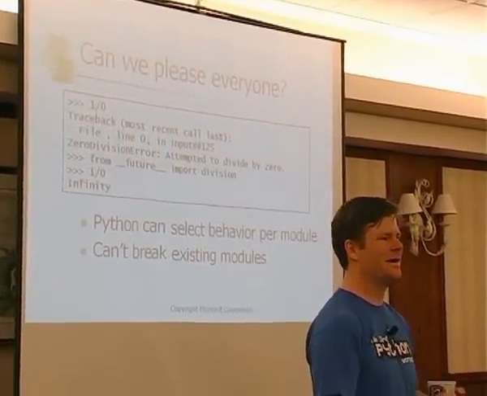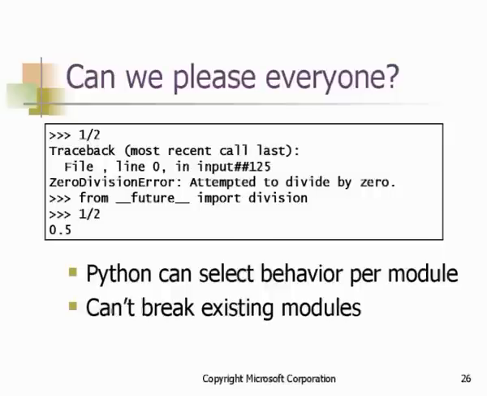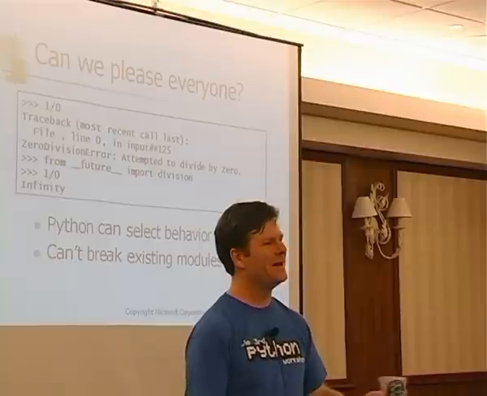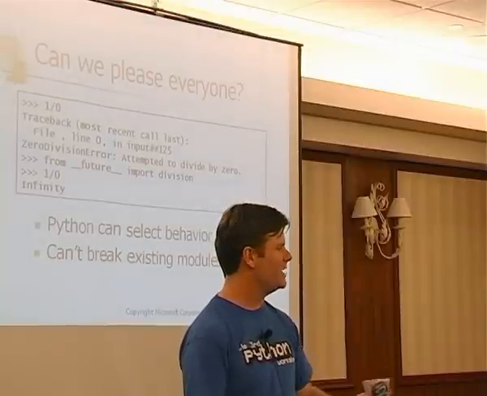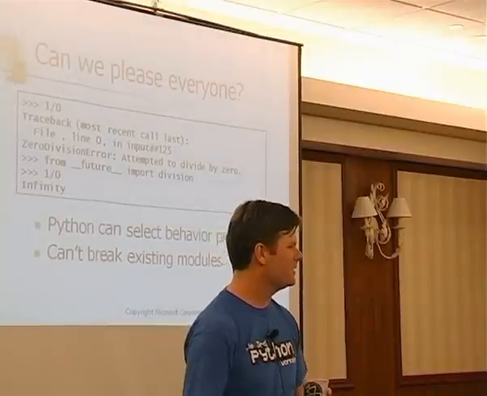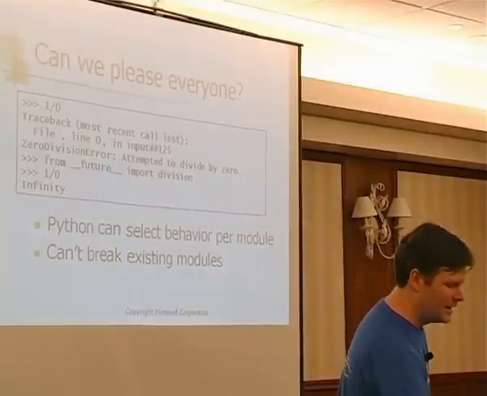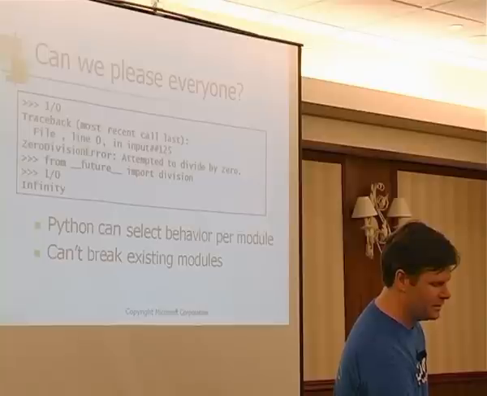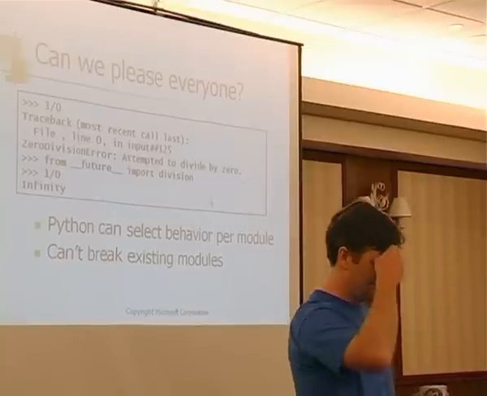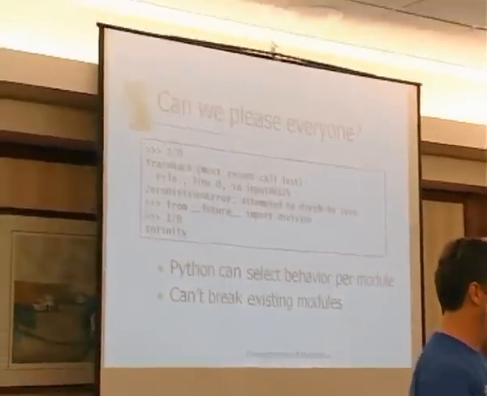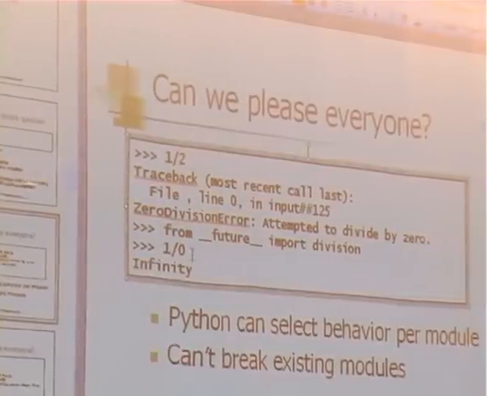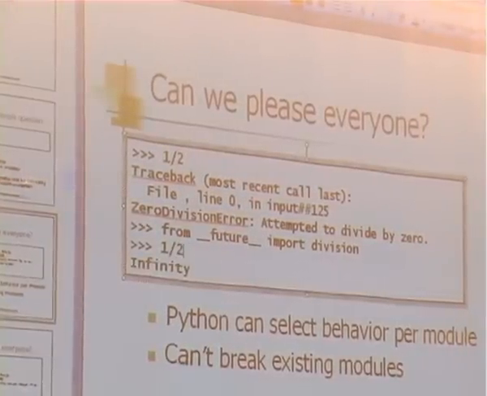So we spent a lot of time trying to come up with design decisions, and this one was suggested by, oddly enough, one person with a fairly good Python design sense. His name starts with a G. Which was fighting through how to deal with the changes that he wanted to make to division. So in CPython, in Python, IronPython as well, all Python implementations, today 1 divided by 0 generates a zero division error, saying you attempted to divide by 0. Let's see, 1 divided by 2. There we go. And it should generate 0.5.